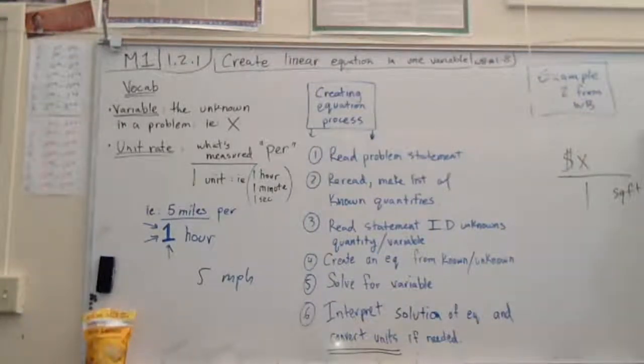If you go and buy flooring, like the laminate flooring, those actually turn out really good if you have a good flat floor. But the flooring they sell, they don't say how much you get. We're looking for how much it costs. So we're looking for how much money per 1 unit, 1 square foot. So we can put this as X, we can put this as 1, and that is dollars per 1 square foot, dollars per square foot. The other way around doesn't make sense.